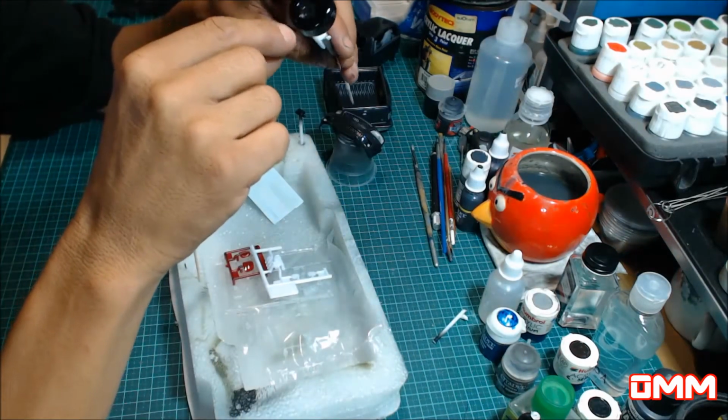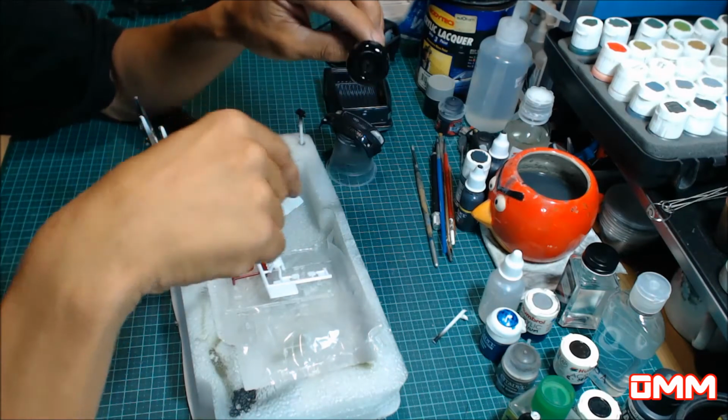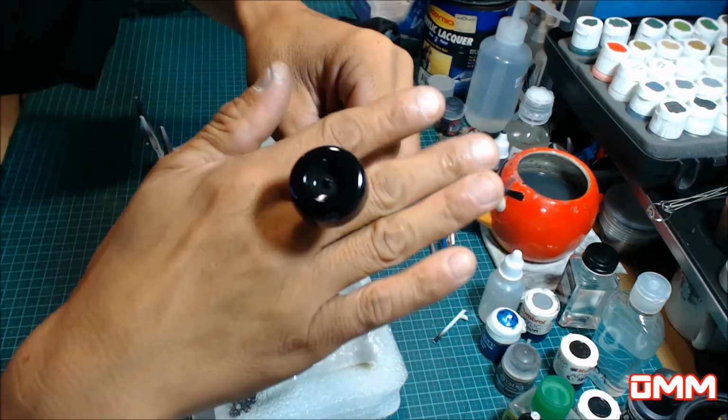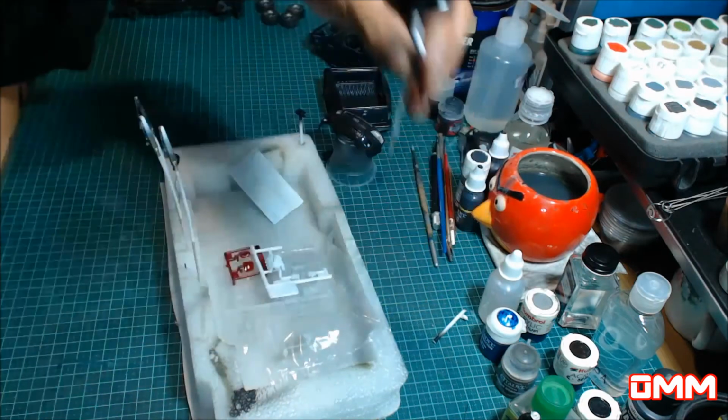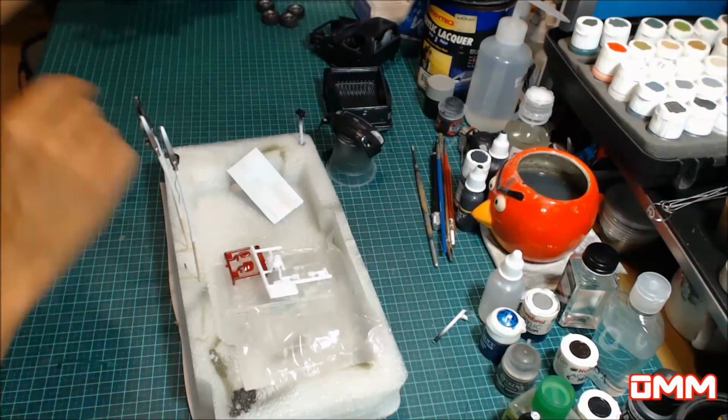And I'll probably, I don't know yet, give it a coat of dust paint or something, misty. I don't know yet. So I've sort of semi-weathered the chassis. And then to the chassis.